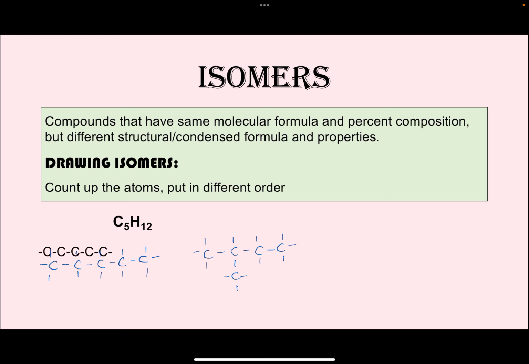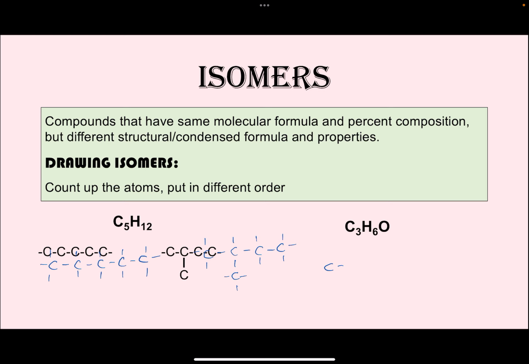Okay, let's look at a different example. So we have C3H6O. In this case, this one has an oxygen, so that means we're going to have to look at the different functional groups of the carbon atoms. The different functional groups, meaning different types of organic compounds. So maybe think about what are the different types of organic compounds that have an oxygen. Maybe we can think about an aldehyde. Let's start with an aldehyde.